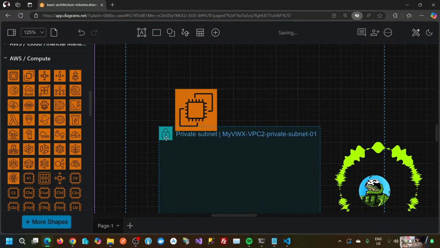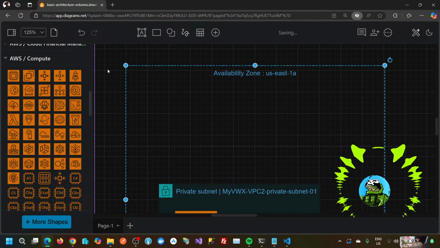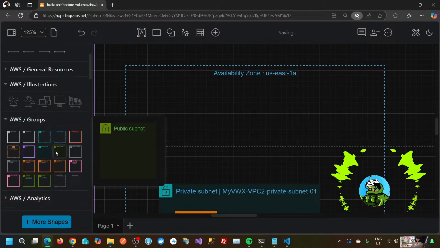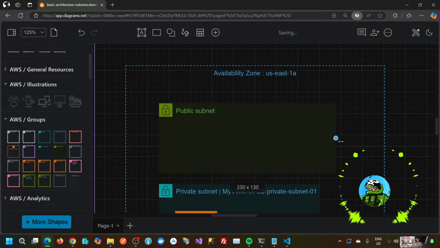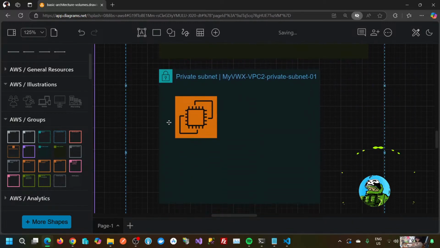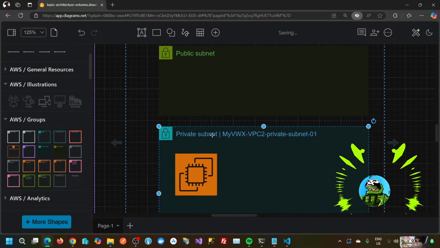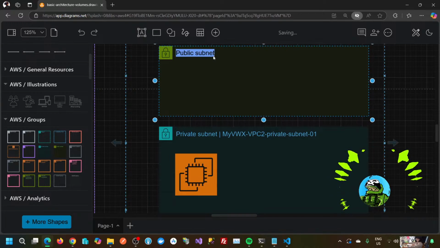Let's put this somewhere here, because we're going to add another subnet, which is a public subnet of this VPC. Like that. And then we're going to add this public subnet.